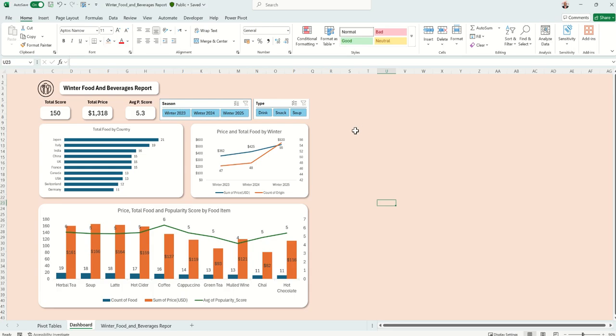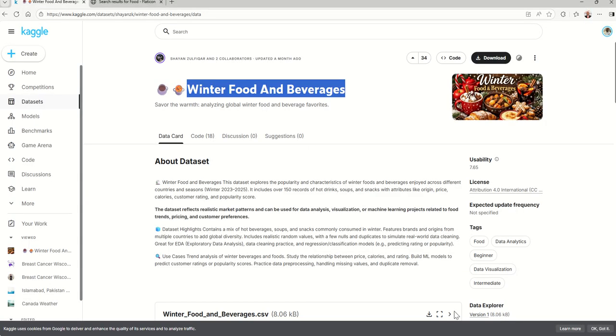What we'll be doing today is I'm going to walk you through a step-by-step process of designing a similar report this way. The process is very simple and straightforward, but I'm going to break this down into multiple steps. The first thing that we're going to be looking at is the data source for the data.